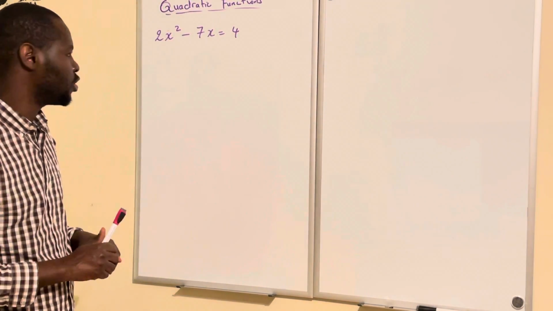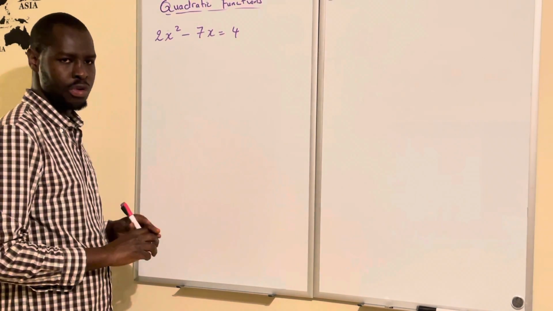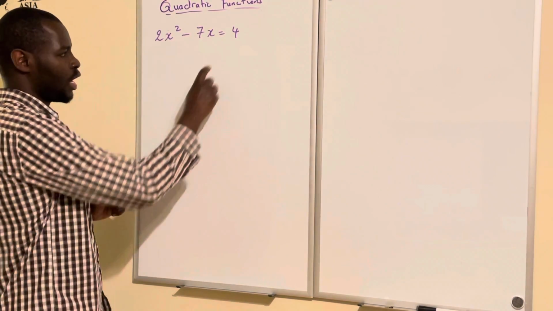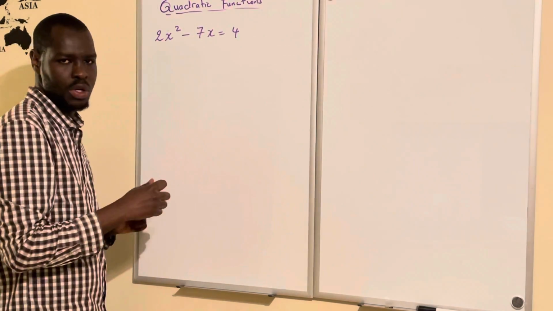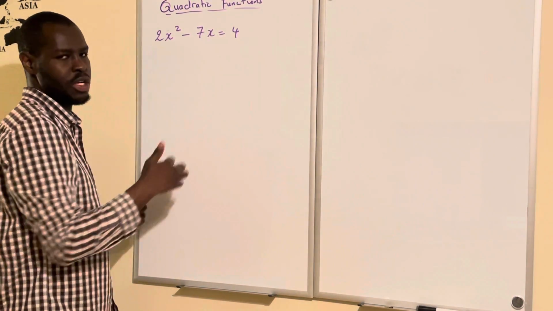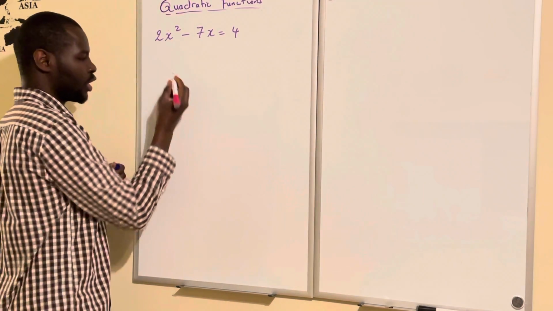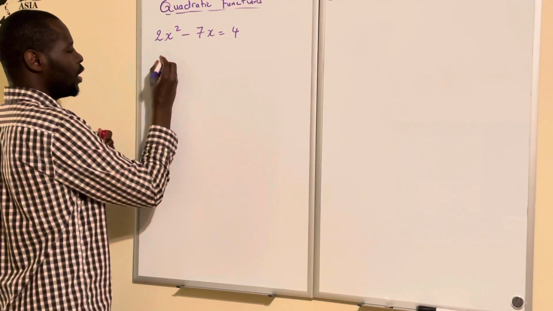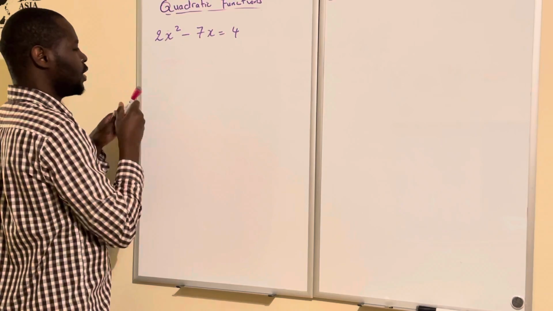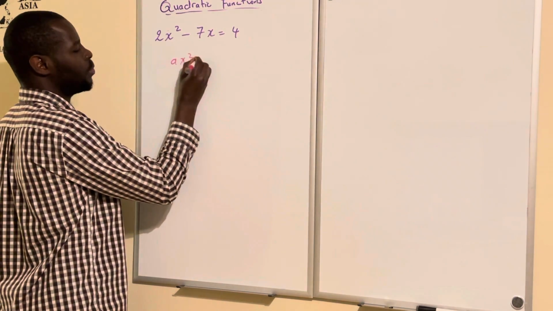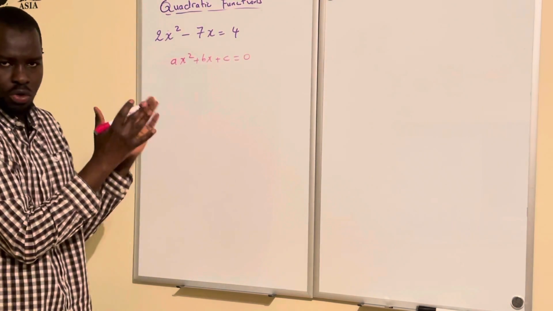The first thing you need to do is to move everything to one side so that you have 0 on your right side. So to do that, we know that we have 4 on the right side of the equation, and we can move it to the other side of the equation. That will end up with a 0 here, and that will give us the form of the quadratic equation. Because the form of the quadratic equation is, let me use the red, basically it's ax squared plus bx plus c equals 0. So this is your form of a quadratic equation.